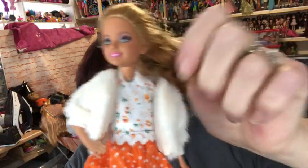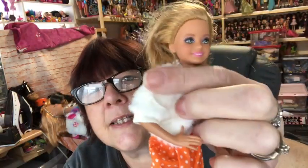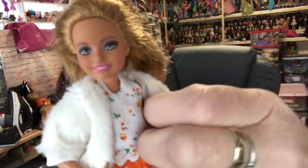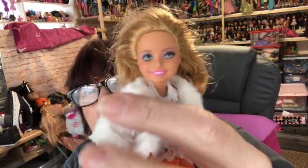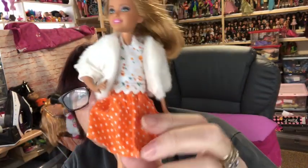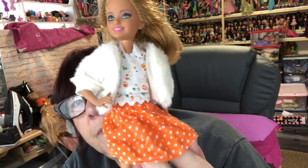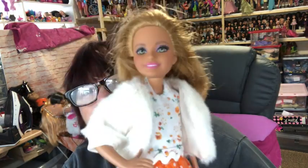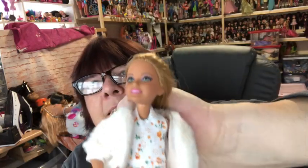Then I've got another little Stacey. I've got a few of these and I love them. She's got on, this is from one of the Snapstar dolls, and I love it. It's so soft. I actually bought a second one of the dolls just so I had that jacket, because I love it so much. This dress came off a Bratz doll that I got in a bundle, and it fits her really nicely, and I love the colours on her as well. And she's got on some of those white boots, because they're the only ones I've found that'll fit these Stacey dolls. So that's her.